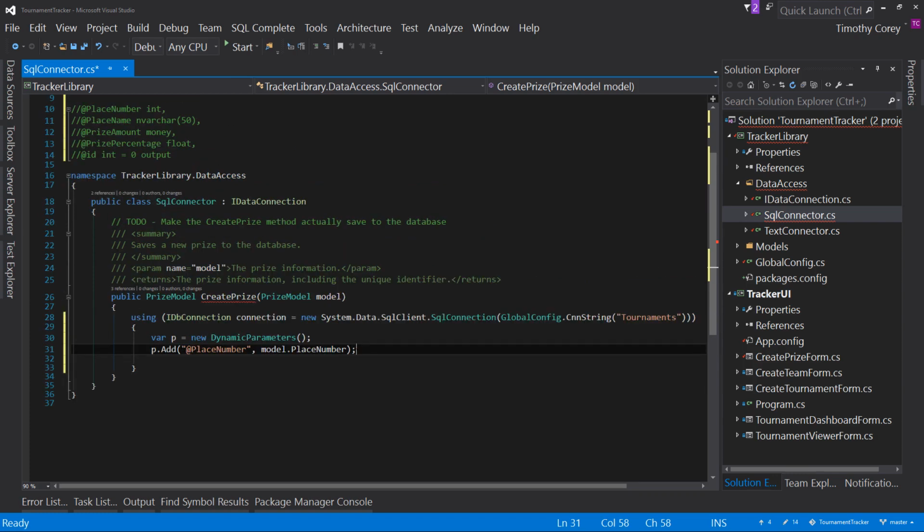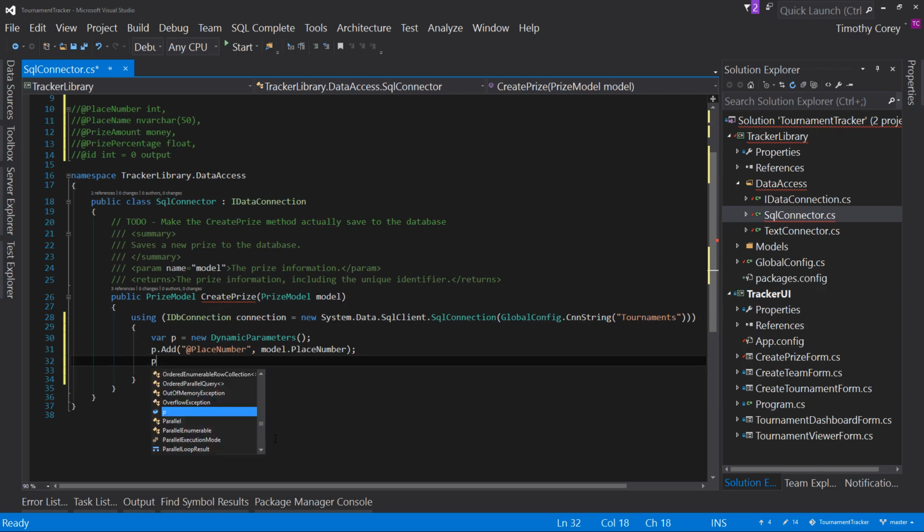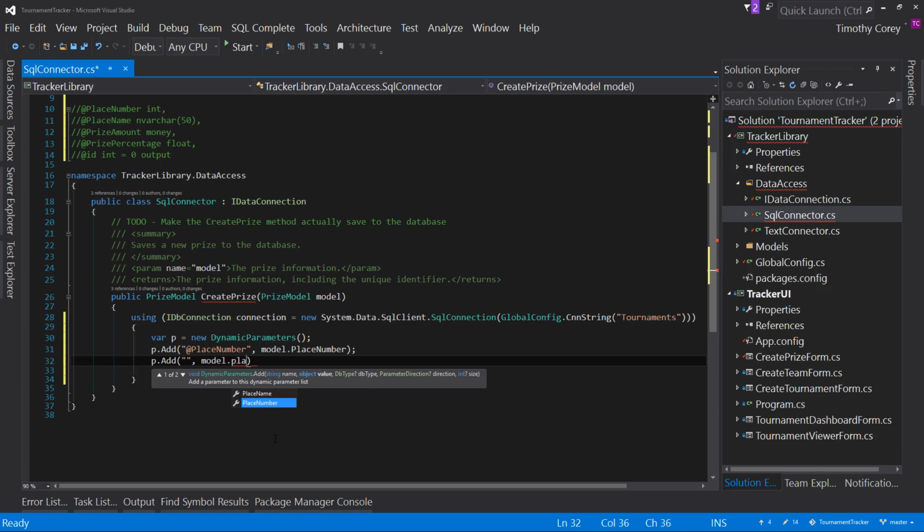So what we're doing is we're creating a list of these parameters and we're adding them all to p. So p.add, and we'll say this one is model.placeName.